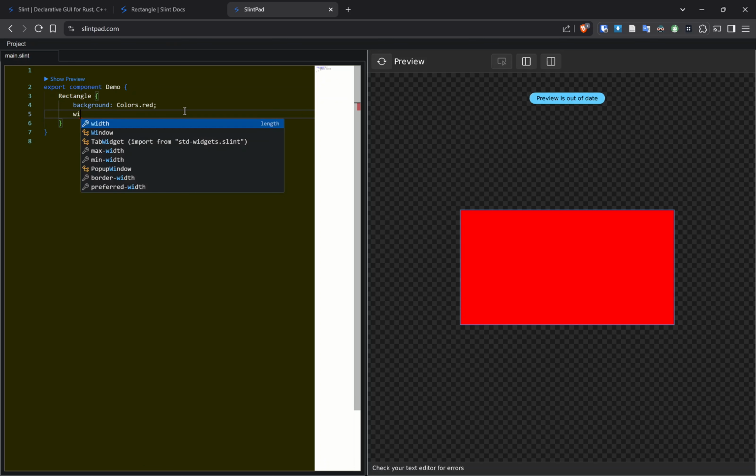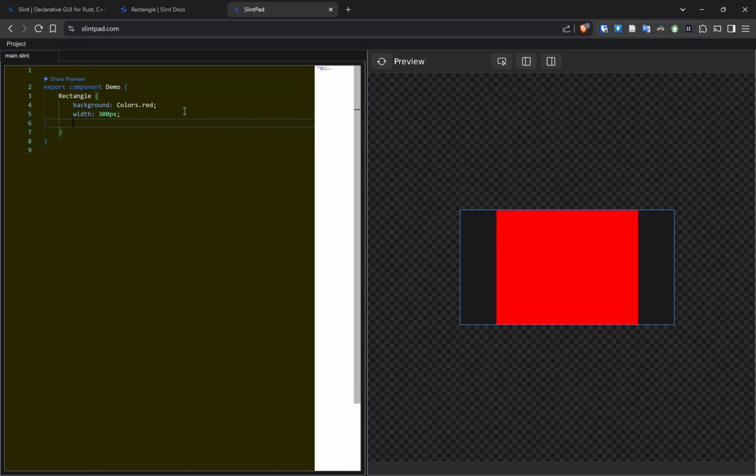Let's give it a width and height, that way it's not filling the parent. Let's give it a width of 300 pixels and a height of 200 pixels. Yeah, so we can see the difference between our background and the rectangle we're working with.